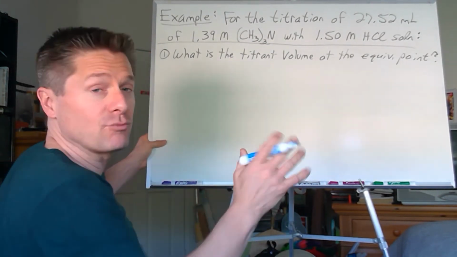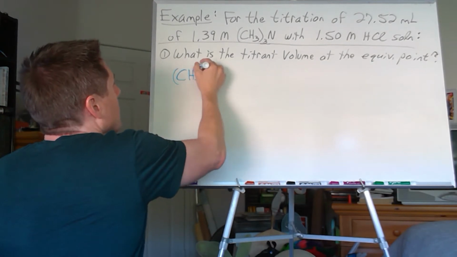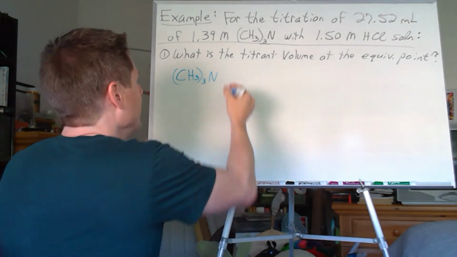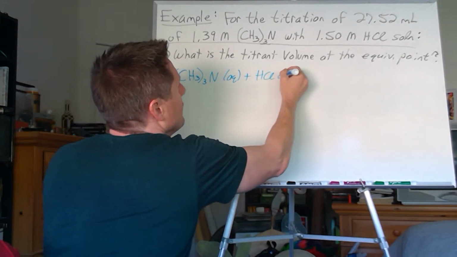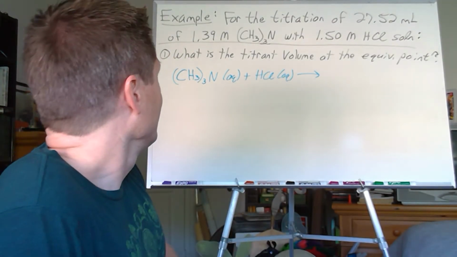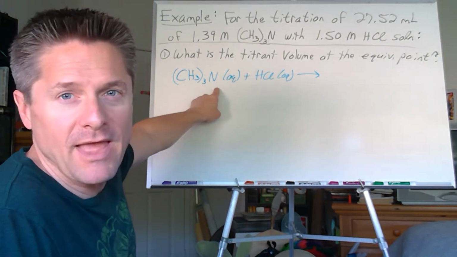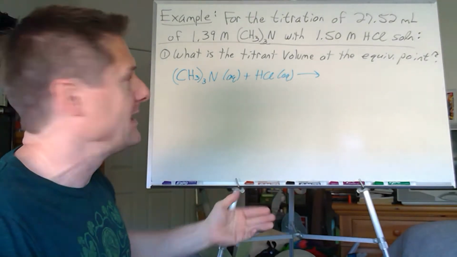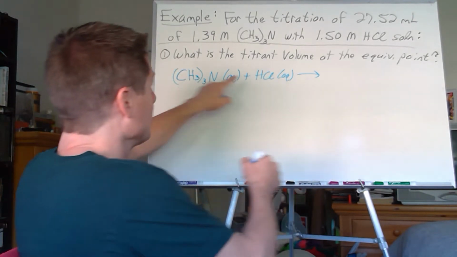All right, so let's do our equation. Let's write our trimethylamine down. There's worse ones, trust me, if you look on that table. We'll go ahead and just do the molecular equation. You could do the net ionic. Really, the chloride's not doing anything. It's just the H+ going to that nitrogen. It's kind of like the ammonia NH3 forming NH4+. Same idea. So just ignore what's extra there. It doesn't really matter. So let's move that over.